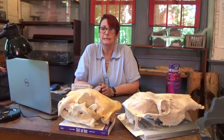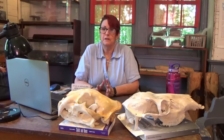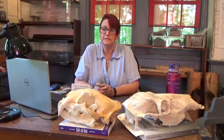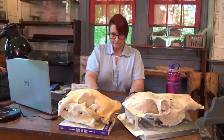So some skulls I have here today, you cannot legally collect, like the barred owl and the red-tailed hawk. The museum does have a federal and state license to exhibit with these. So migratory birds, birds of prey, they are all protected. I do have another bird that isn't protected, but I'm not going to spoil it, and we will be showing you that. So, I have here two skulls on my desk right here.